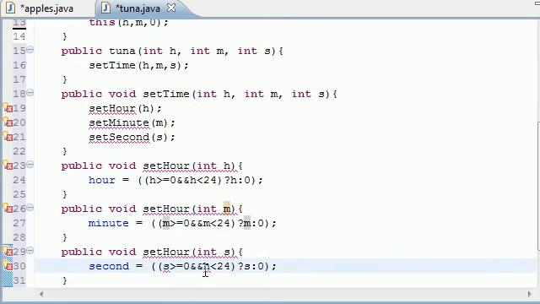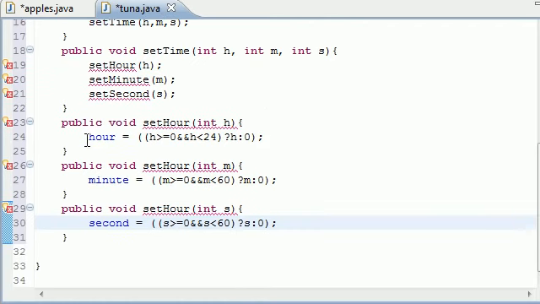Let me check this data real quick. Instead of having 24 for minute and second, you want to change these to 60, since with minutes and seconds, it doesn't need to be between 0 and 24. It needs to be between 0 and 60. So that's why we do that.